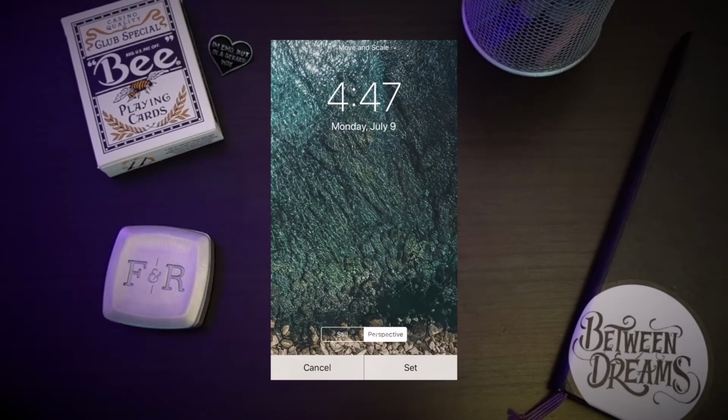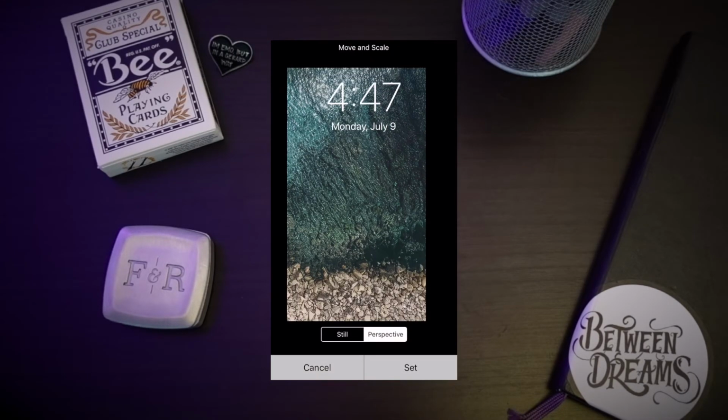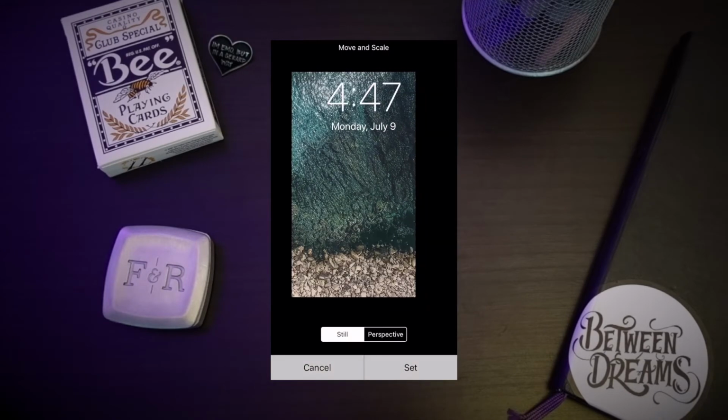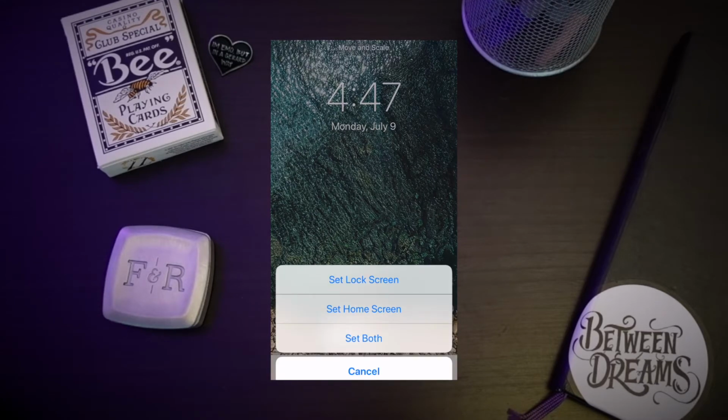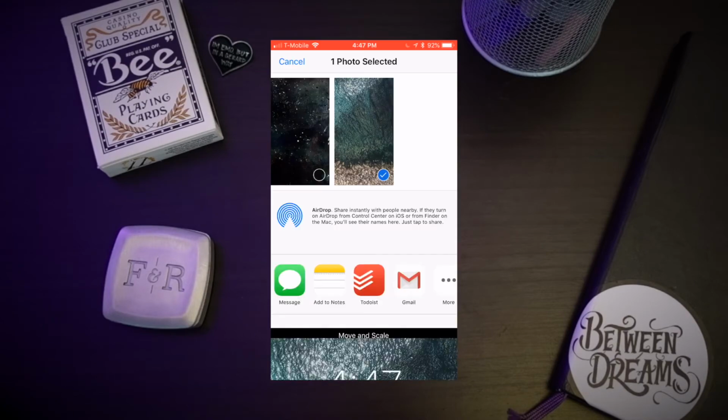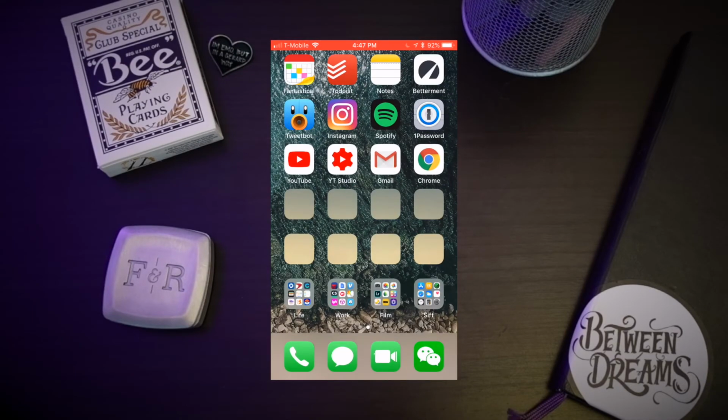Very important, you want to zoom all the way out. By pinching and zooming all the way out, you want to do that, and then make sure the image is selected still. If you do it on perspective, it will not work. So we're going to set that as our home screen. And now you can actually see from the last wallpaper where those icons were. It's not that you're creating empty space, you're just filling it with blank icons that have no name attached to them.